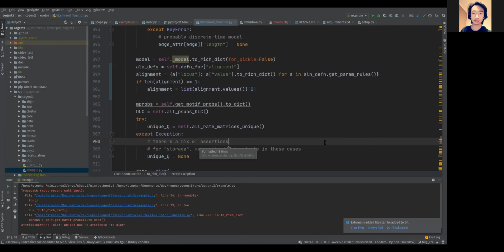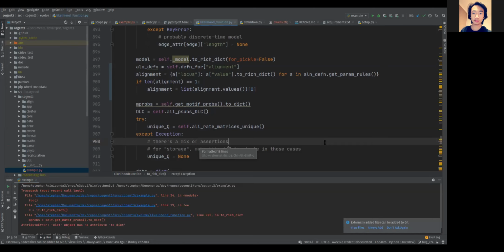When you've got that working, all the tests will pass, I believe. Because all we've done is in our too rich dict, we're saying, hey, there can be multiple values to alignment, and we need to adjust for that. And so now instead of just using get param value for alignment, we've got to work off the definition and get all the values out and do what we've just done.